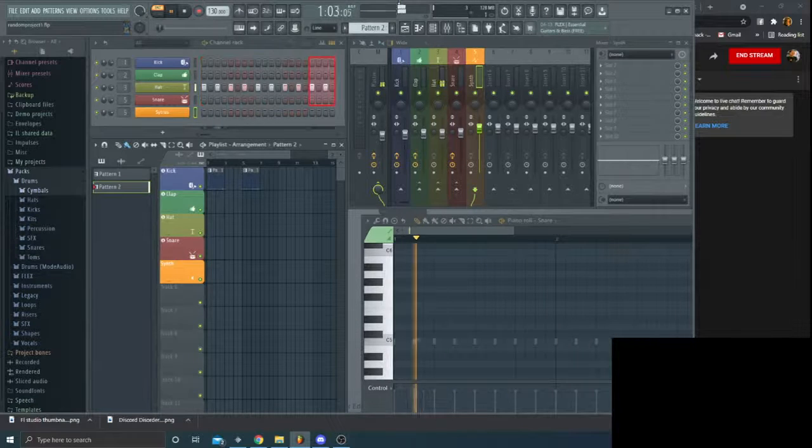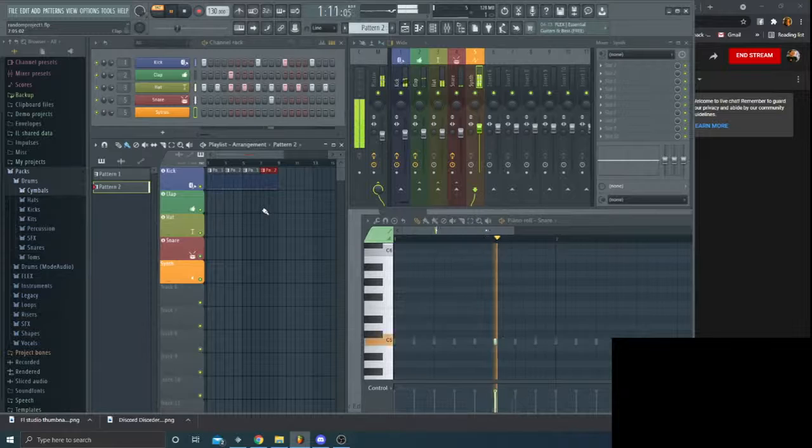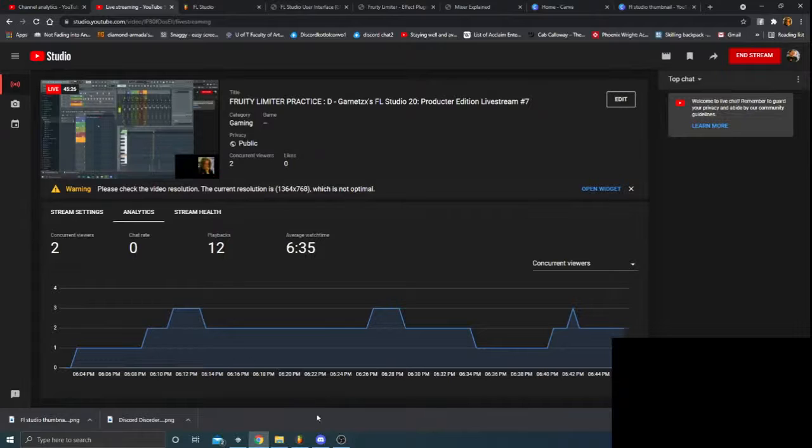Okay, alright, second pattern. Okay, a bit of variation. This here. This. We're good? We're good.